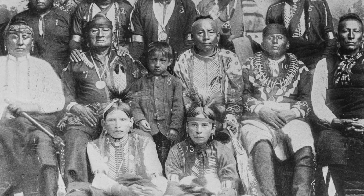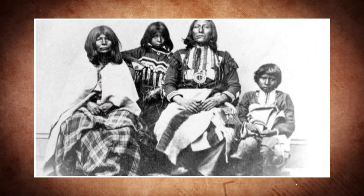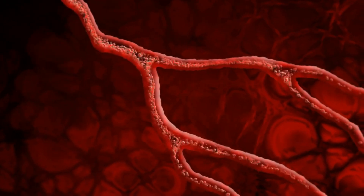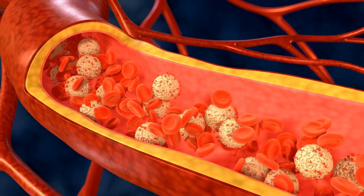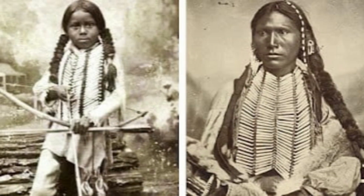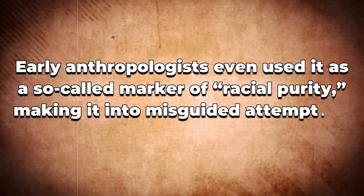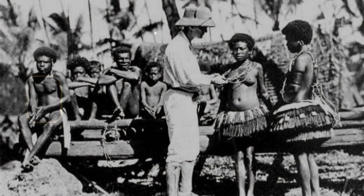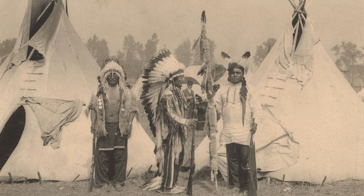To really understand how this affected their cultures, we have to look not just at the genes, but at the history and traditions that grew around them. For indigenous peoples, blood was never just a medical term — it had deep meaning. In many Native myths and oral traditions, blood stood for life itself, for kinship, and for the sacred bond tying people to their ancestors and to the land. When Europeans arrived, they sometimes noticed the unusual uniformity of O blood among Native groups. Early anthropologists even used it as a so-called marker of racial purity, making it into misguided attempts at classification. While those old studies were often harmful and inaccurate, there was actually a grain of truth in the observation: O really was so dominant among Native Americans that it worked almost like a genetic fingerprint.